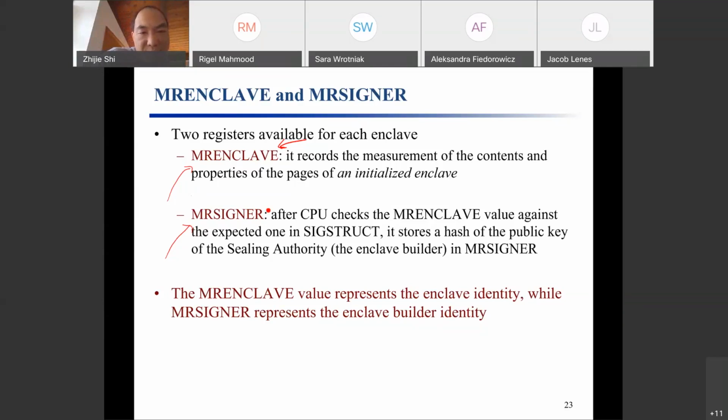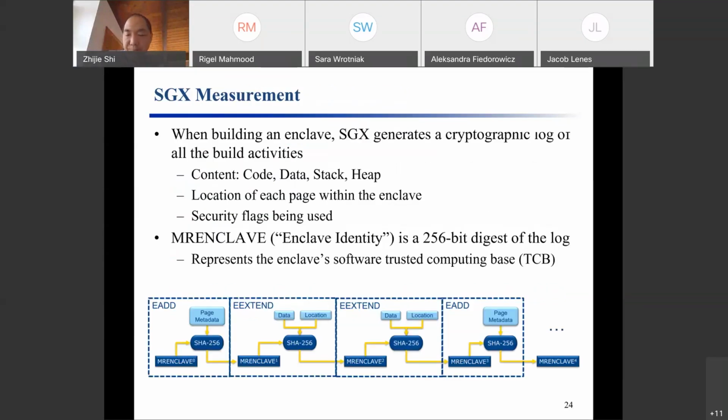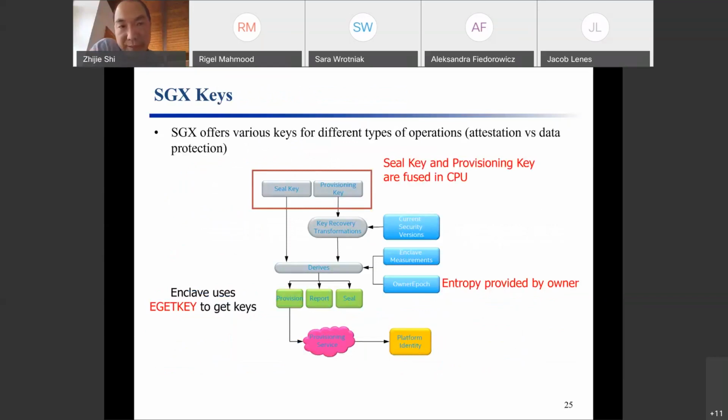The second one, the signer, is the identity of the developer. So there are two registers inside the processor that can be used to prove to other parties this is the right enclave, the code and data.